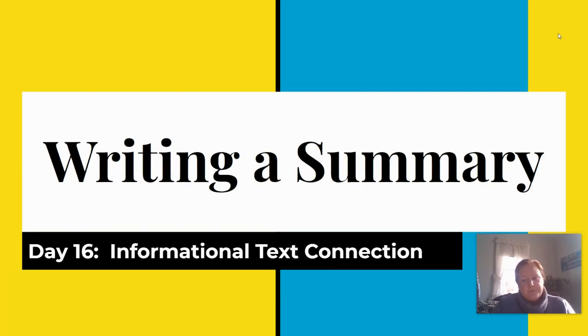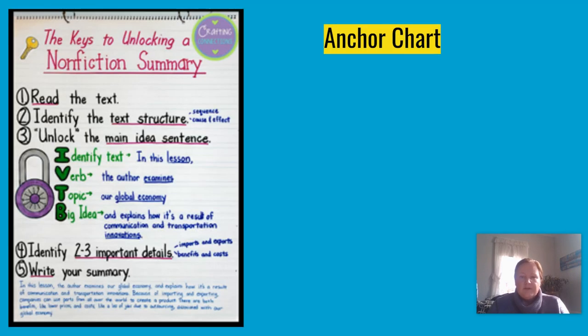Today we're going to be reading an article that connects to Barbie, the short story that we just finished, and we're going to learn some strategies for writing an effective summary of an informational text. So let's take a look at this anchor chart to help guide our work today. The keys to unlocking a nonfiction summary.